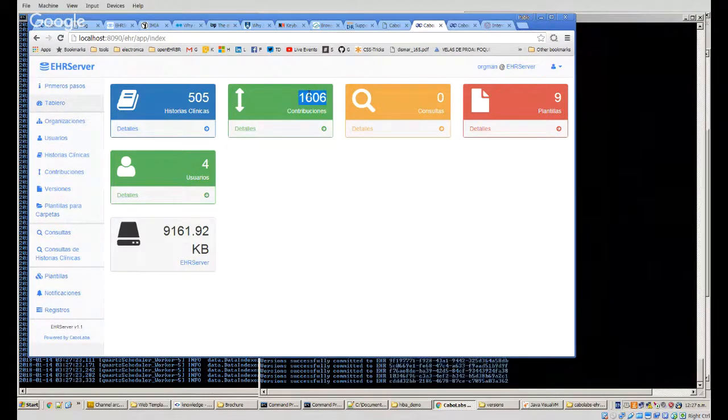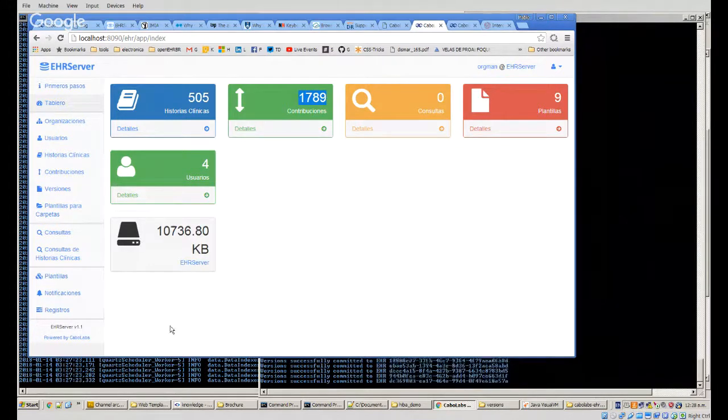So we need to wait until we hit the 3,030 contributions here, but we are on the right track. Everything looks okay.